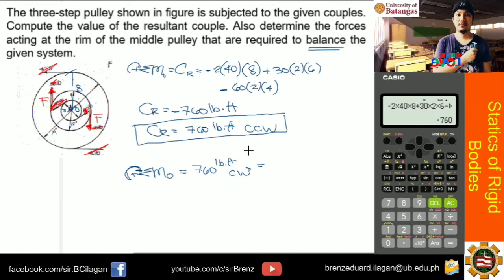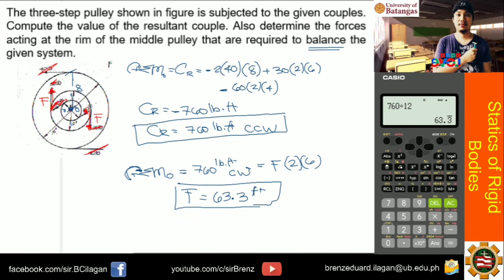So, ano nga yung diameter ng middle pulley? So, that is 6. So, ikunin muna natin si F. So, since dalawa yan, times 2. And then yung radius ng gitna, so that is 12 over 2 or 6. Okay, so, that force, that single force, in order to balance the system, so 760 divided by 12. Kalkulahin natin yan. Magkamali pa. 760 divided by 12. So, that is 63.3 feet. Okay, so that's the answer. Sorry. 63.3 feet is found. Okay.